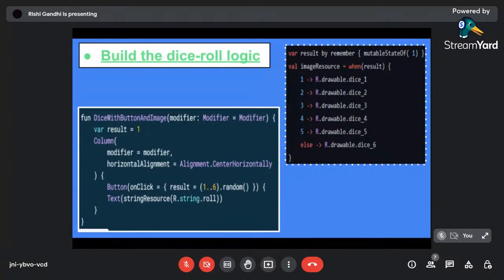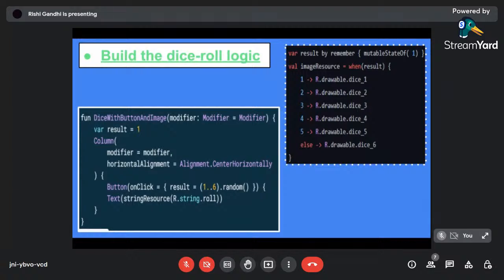So using else, there will be only one result, right? When you roll a dice, it will not give you results like two numbers. It will always give you one number, either 1, 2, 3, 4, 5, 6. Between those only will you have your answers. So we are specifying the condition here that when the result is 1, the R dot drawable dot dice one image will be occupied. So when 1 is there, this image will be opened.